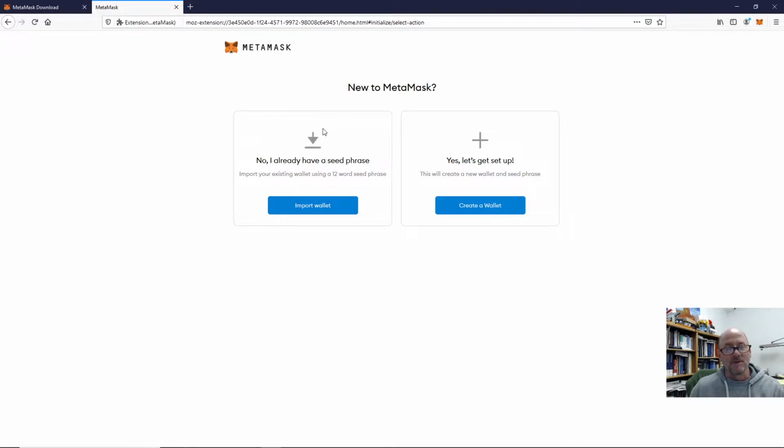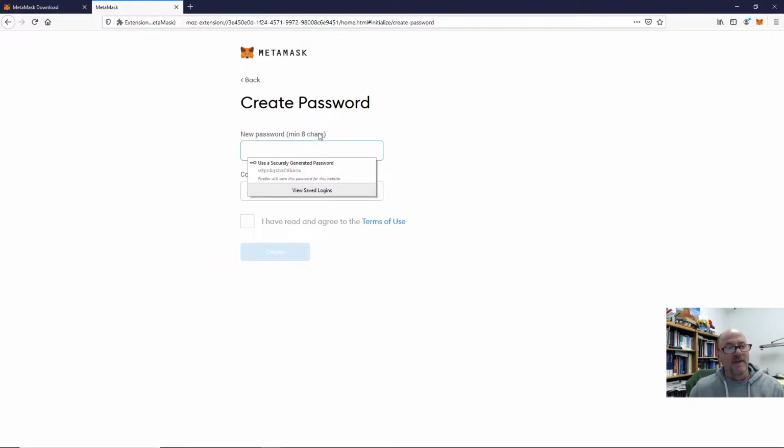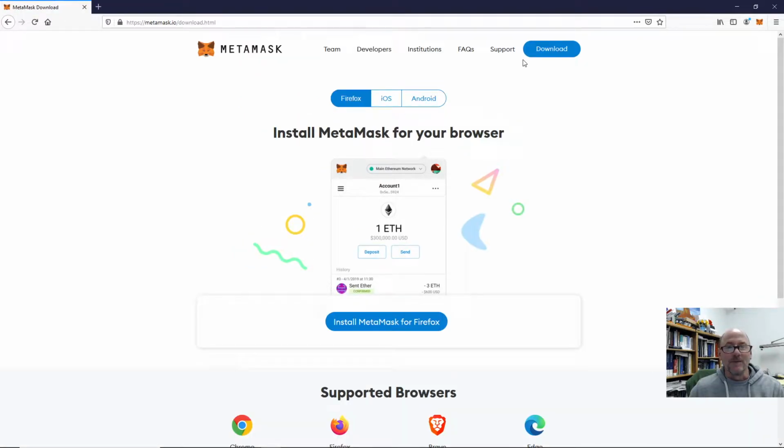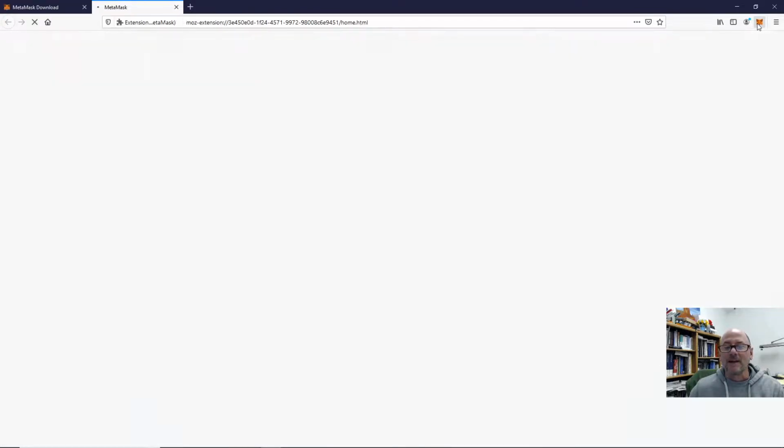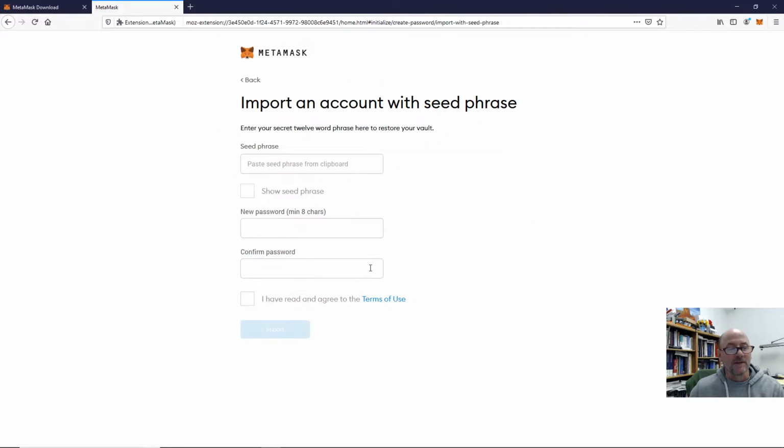There's two ways you can approach this. If you've already added Metamask to another browser, which I have, I would have a seed phrase that I could get from it, and I can restore that seed phrase, or we can just get set up straight away by creating a wallet and agree to the terms, set up your password, and basically you create your wallet, right? Instead of that, I'm going to go ahead and import my seed phrase here, which is a 24-word phrase that I could export, and I'll show you what I mean by that.